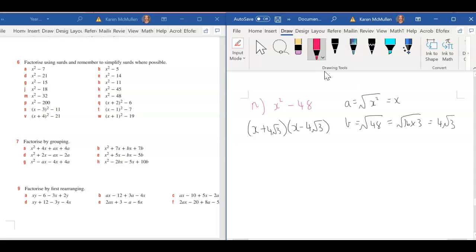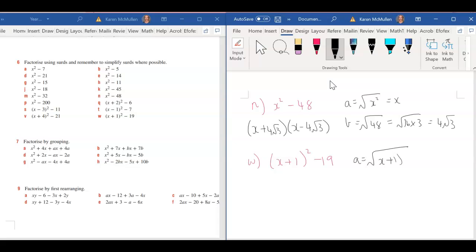And it's extremely important that you get used to surds because you're going to be seeing them a lot. All right, and it's extremely important in maths that you don't round, that you don't have a decimal answer that you round, because if you're building a bridge and you start rounding off numbers, your bridge is going to fall down. So you've got to get used to having exact values.